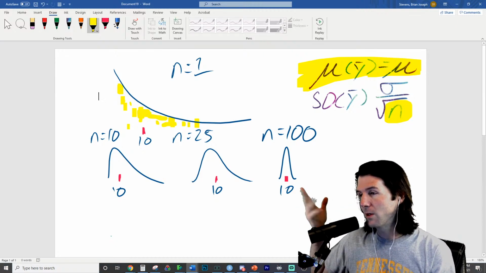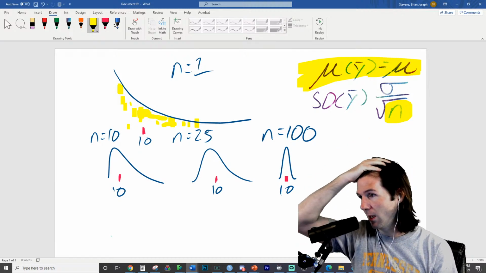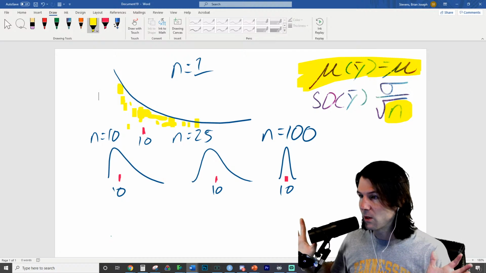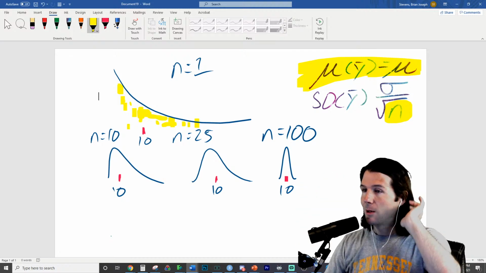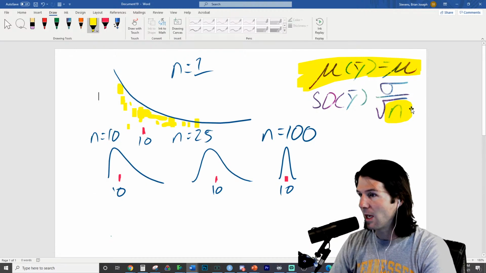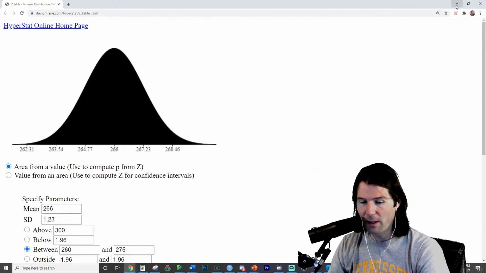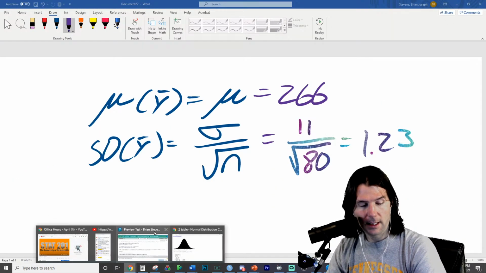It was normal to begin with, so it'll still be normal, but it's also tighter, and that's where we did the sigma over square root of n. So we now have a distribution that is also tighter by a factor of the square root of n, because we're doing a larger sample size here, and we use that sample size n to figure out the new standard deviation for the distribution of the sample mean.